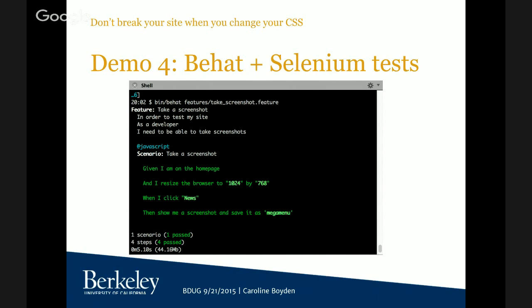Okay. So Selenium, does anyone know what Selenium is? Okay, like 5 or 6 people. Does anyone know what Behat is? 1 or 2. So last year at BDUG, I gave a session about Behat, which is a behavior-driven development tool that can be used to run automated tests to test the functionality of your website.